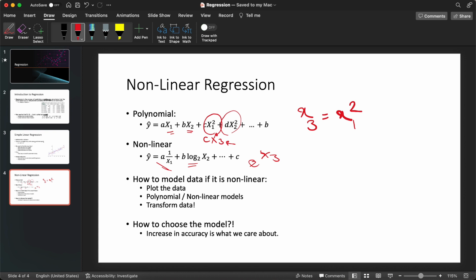But again, at the end of the day, the purpose of all these machine learning algorithms is that you want to increase the accuracy while still keeping it simple most of the time, right? You want to come up with an idea, like, okay, I tried a linear model, the accuracy was 70%. I moved up to a polynomial, and then the accuracy jumped up to 80%. And now I used a nonlinear model, and now I have 95% accuracy. That's probably what we want. Anyway, let's start coding in Python, now that we covered the basic math behind it.